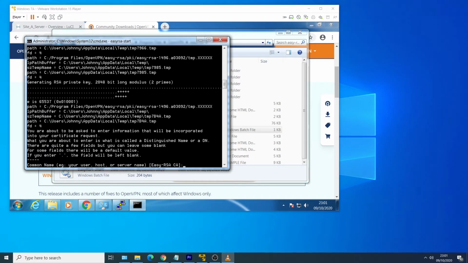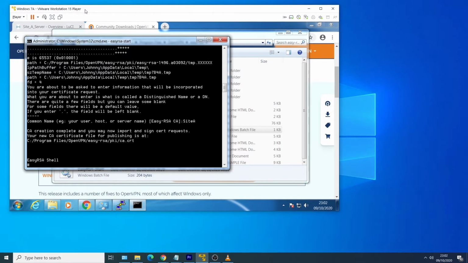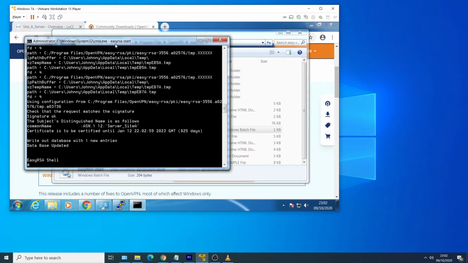I just give that a name like Site A. Then we build the server certificate. Once that's done, then we generate the client certificate. I just give it quite a descriptive name.